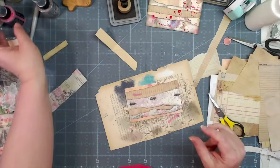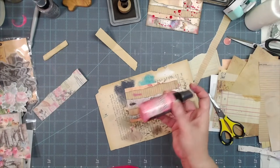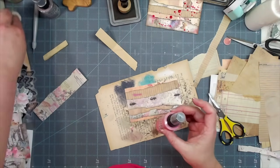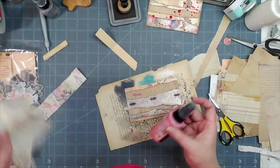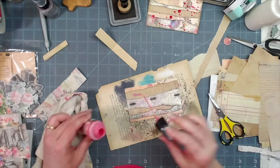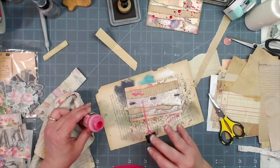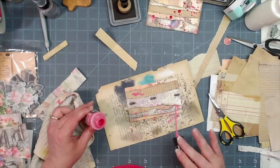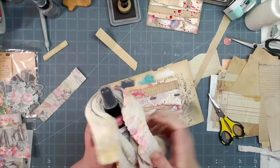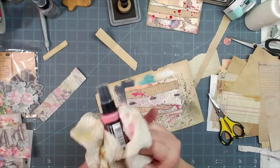Oh, that is cute, and let's just do some pink while we're at it, and that is leaking. It is dripping, got a big old ring on my mat. Have I got a hole in it? Alright. Gonna put some pink splatter all over this one. And then I'm gonna get my messy rag and I'm gonna wipe this down while I tighten the lid.